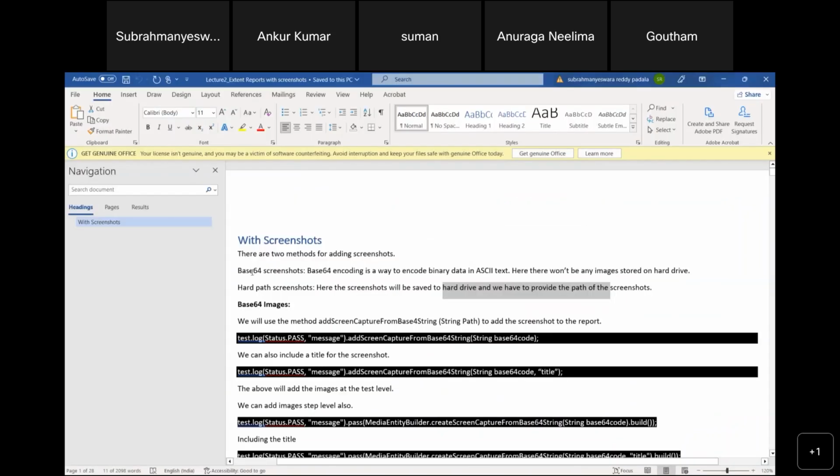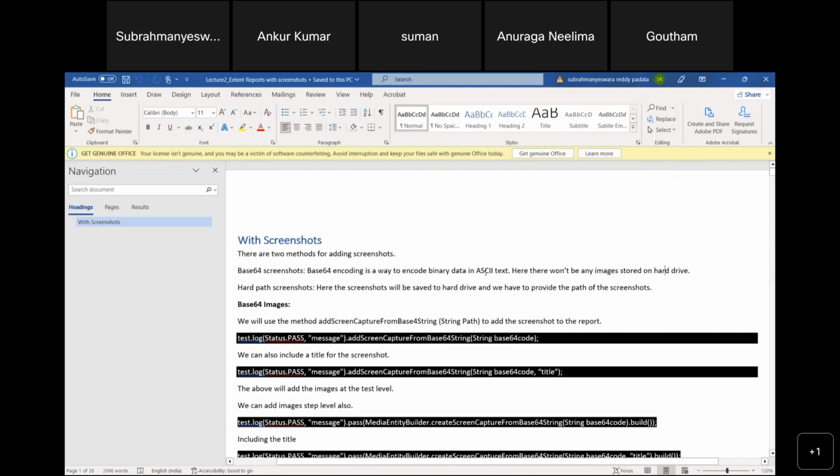Base 64 is encoding, a way to encode binary data in ASCII text. Here there won't be any images stored on the hard drive. That means we will take this image and convert it into ASCII text.